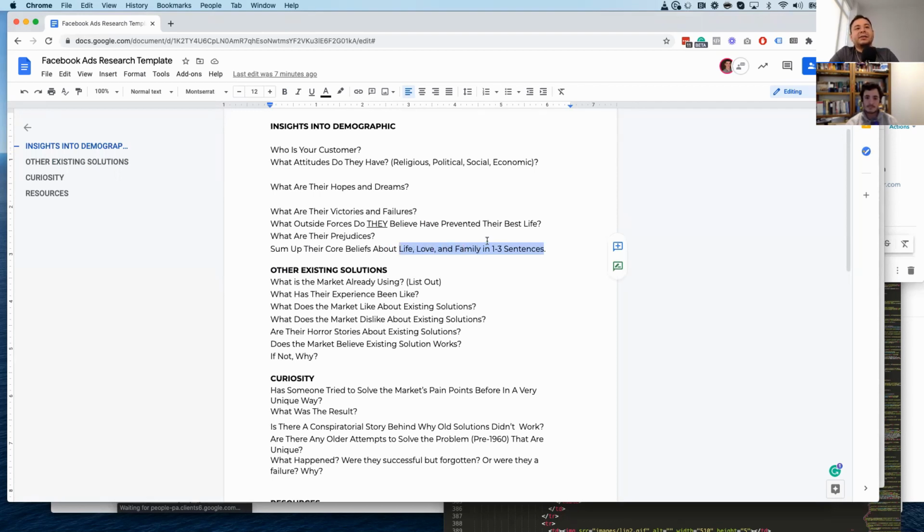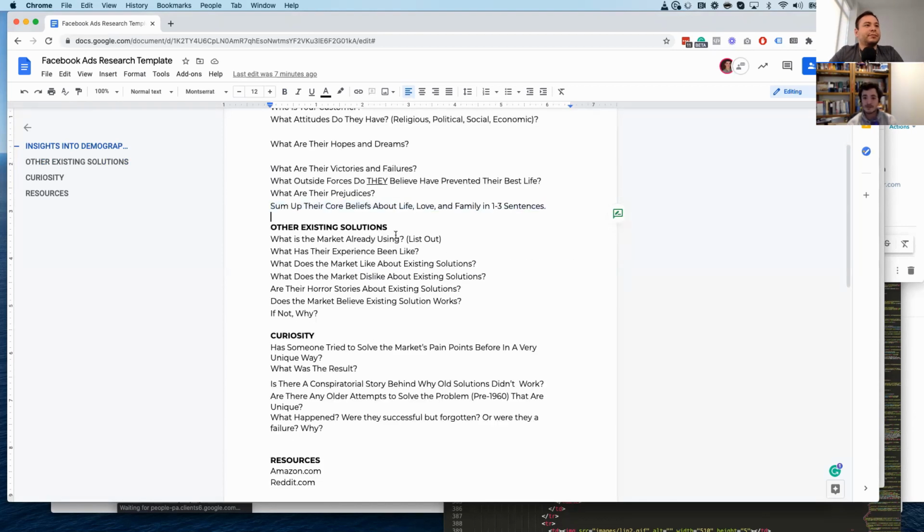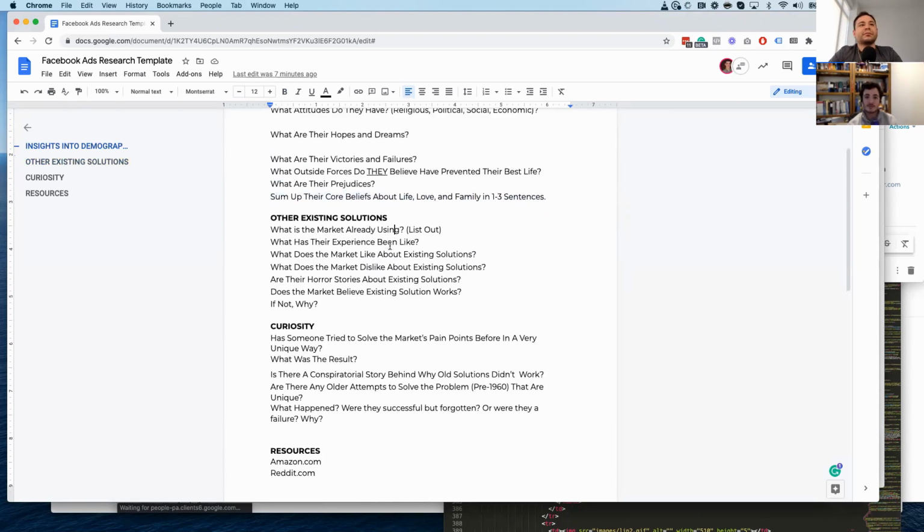And at different stages in their life, it means something different, right? When you're 18 to 24, you're probably thinking more about life, not really love or family. But when you're older, you're probably thinking about love and family and maybe less about life. And you're like, okay, whatever, I'll sacrifice some things to have these two. So you have to think about which one of these 3 is most important for them right now at the current age group, and how you balance that out. Because you can have all 3, but usually 1 or 2 is more important at a certain age range. That was a great point about the different age ranges depending on your customer.